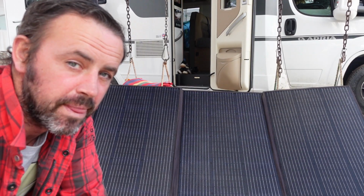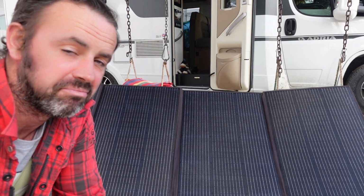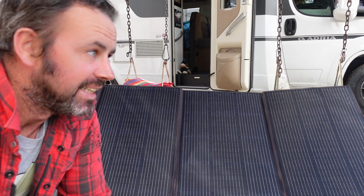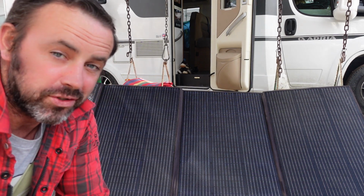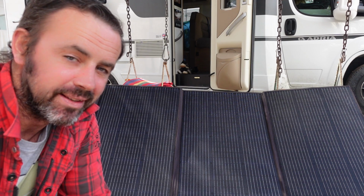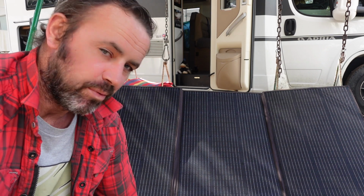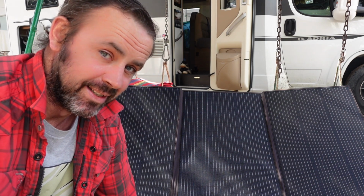So as you can see, they are quite big, but they're not too big. And if you do point them directly at the sun, you'll notice the wattage will go up. So bear in mind that as the sun's travelling across the sky in the day, and you're sat about for hours, just every couple of hours, direct them a bit towards the sun. If you're getting like 260, 300 plus off the sun, then that will juice your power box up really quick. But yeah, they stow away quite nicely in the back.